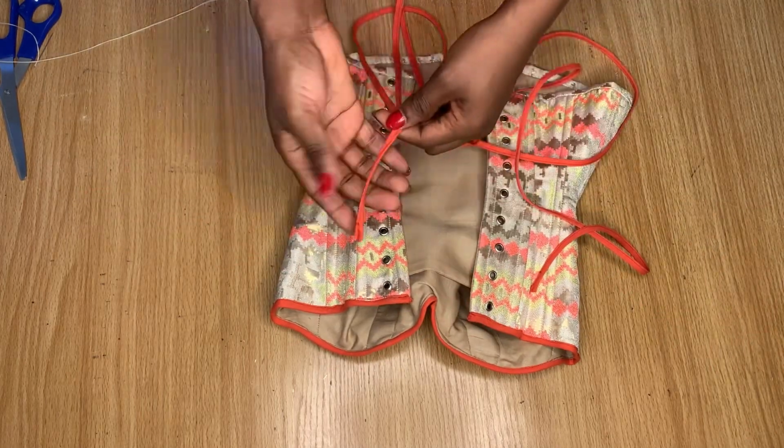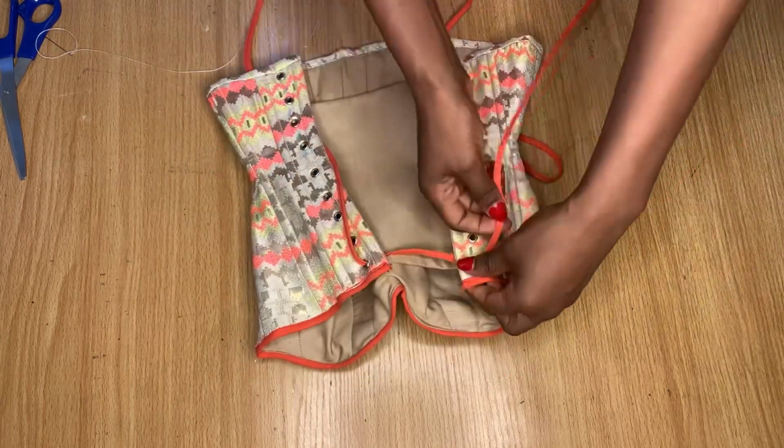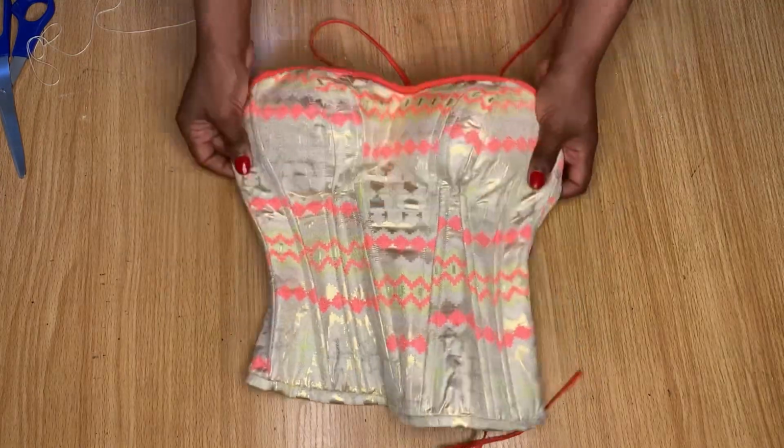I've gone ahead to fold in the remaining part of my bias to use for the lacing of the back. So basically when I wear this, I'm going to have someone help me lace it at the back, just like you see me doing like this.